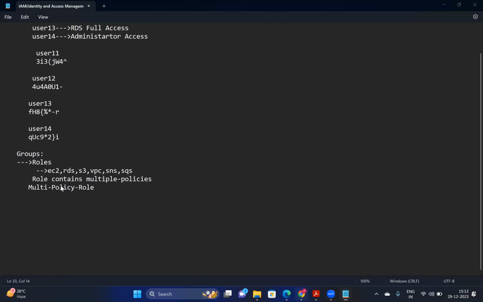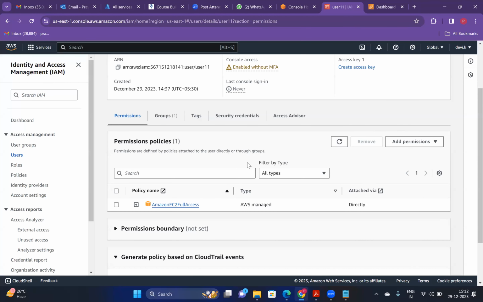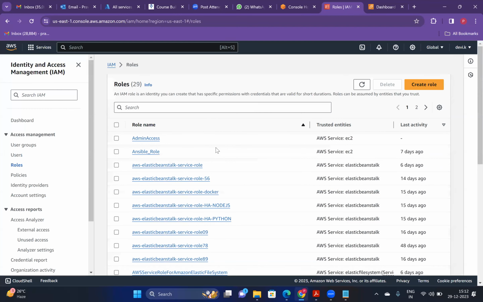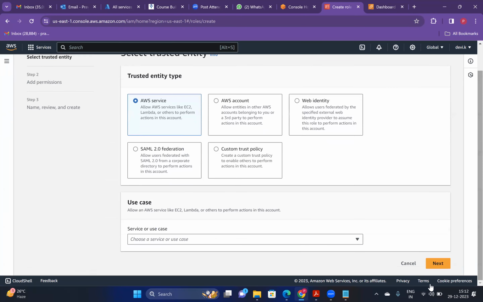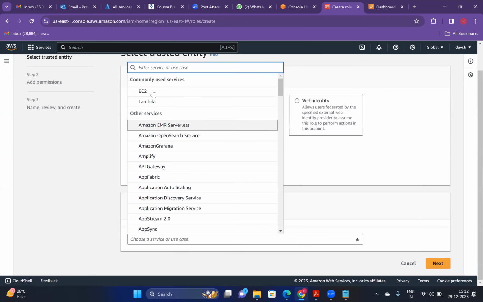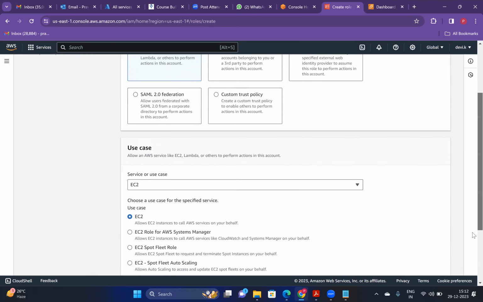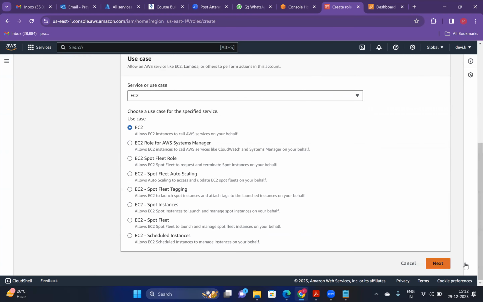So go to your IAM, click on roles. All these are existing roles. Click on create role now. The use case is nothing but EC2. Click on next.